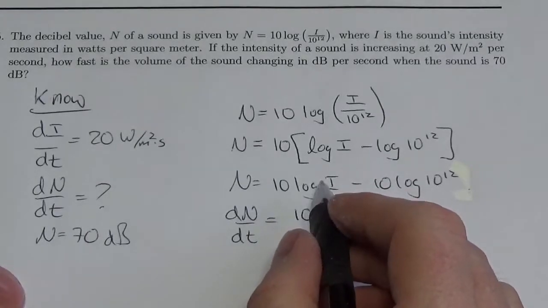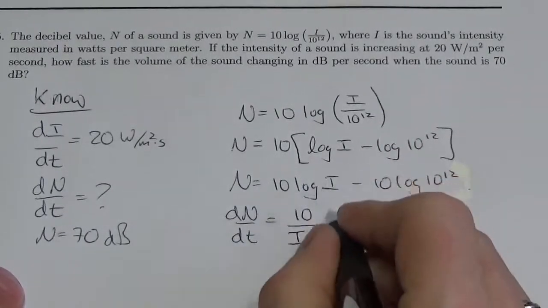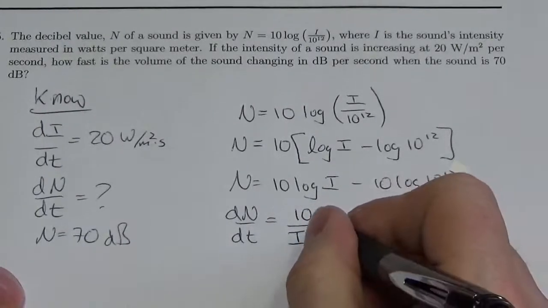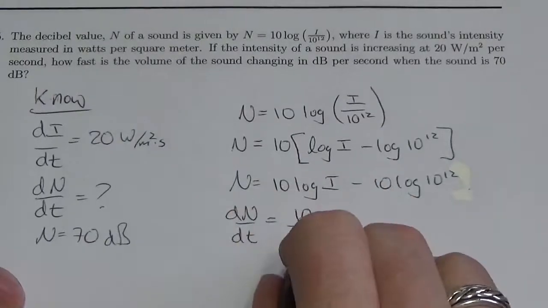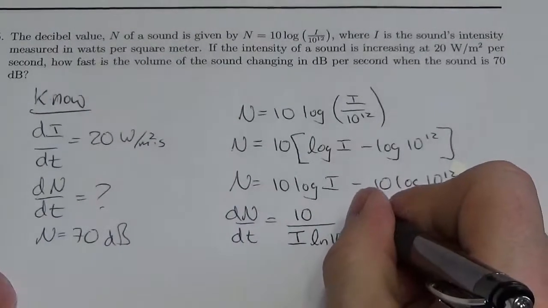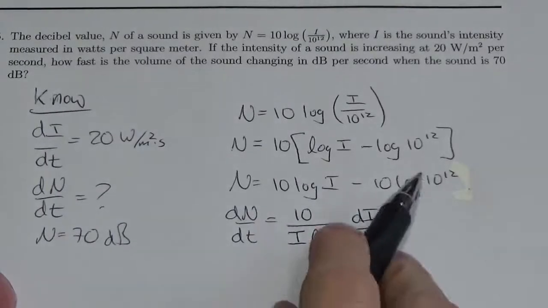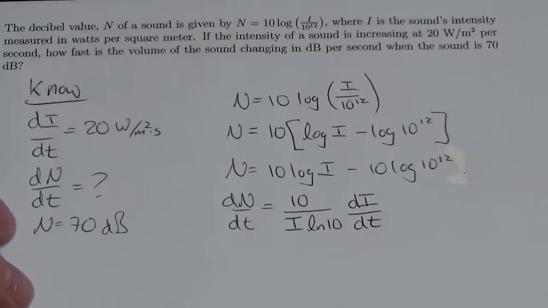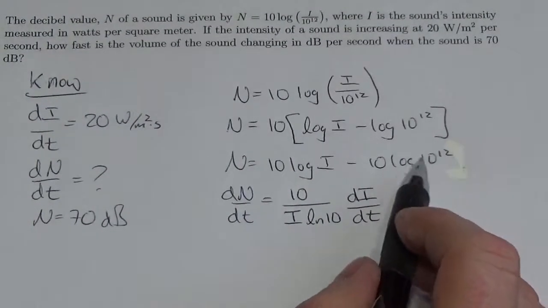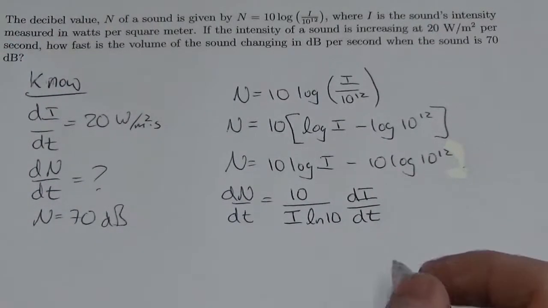That is going to equal, okay, the derivative of the natural log. So first of all, there's that coefficient 10. The derivative of the, sorry, not the natural log, the common log will be 1 over the argument, so 1 over I, and then this will be the natural log of the base, which is 10. Then because of the chain rule, we'll multiply by the derivative of what's inside, we'll multiply by dI by dt. Now, this is a constant over here, its derivative is going to go to 0. So it's just going to go away here. I could have evaluated that, yes, but it was irrelevant because I was taking the derivative and it's just going to go away.